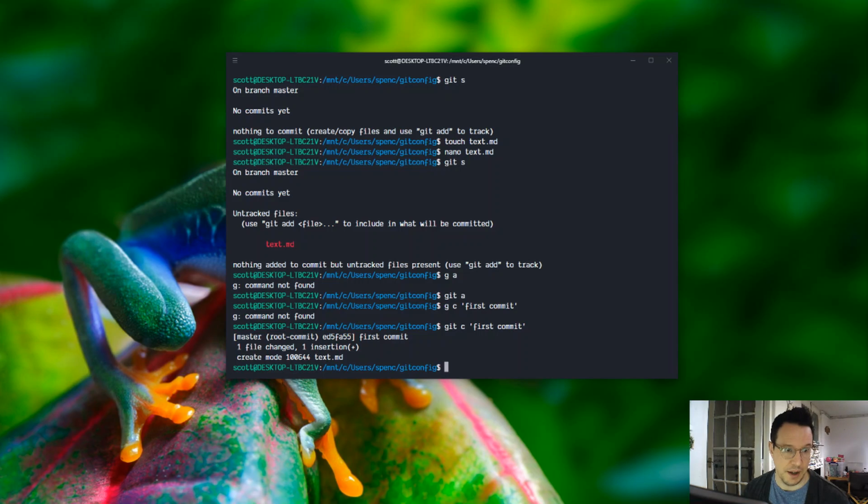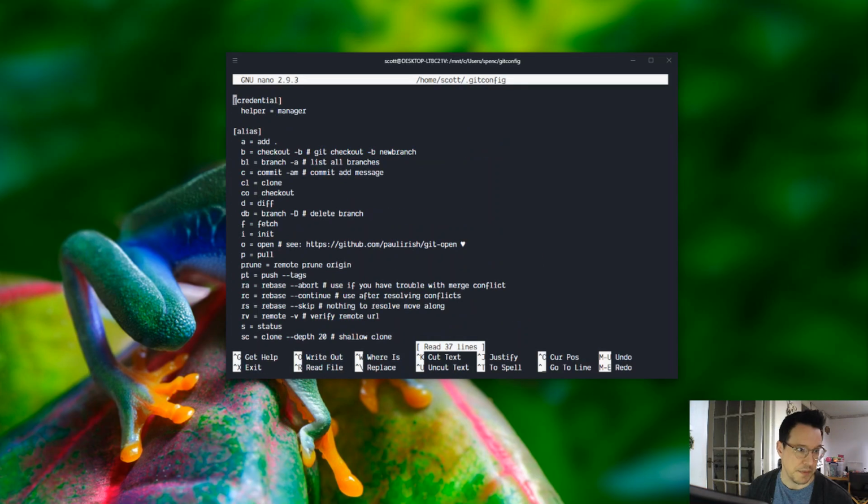So just going to review the commands we made there again in our git config. So back to where we were, nano, scroll up a bit here. So it's just a case of in your git config file making this alias in the square brackets and then adding in your preferred alias to your current git command, and that's it really.